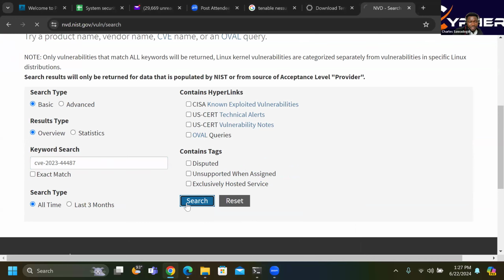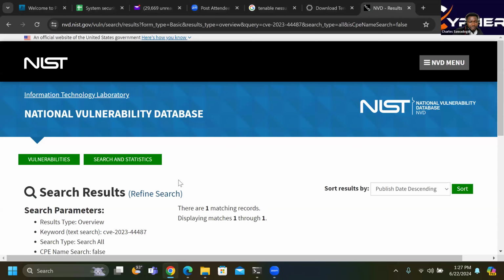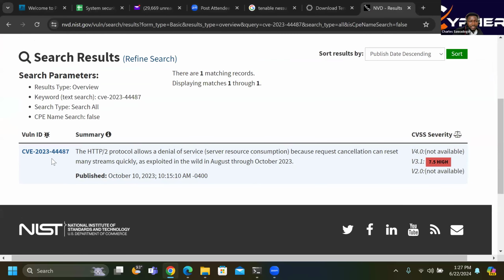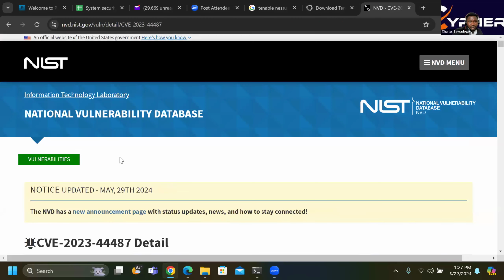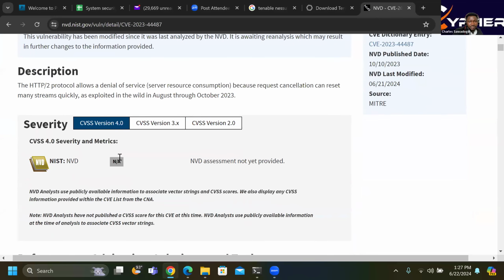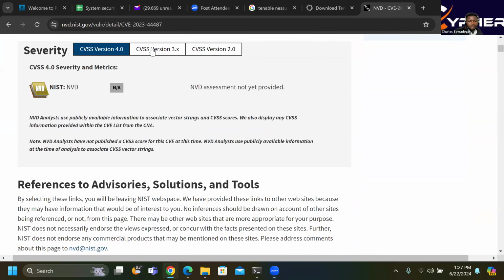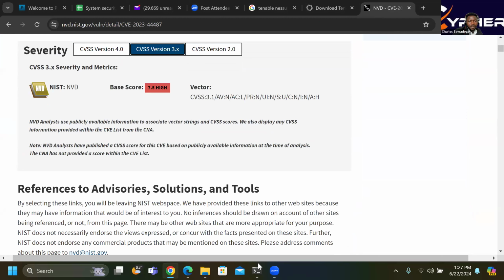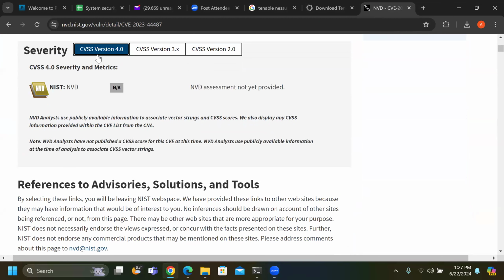There you go. Search. Okay, perfect. So what is the severity of this vulnerability? It's high.